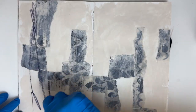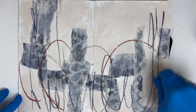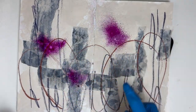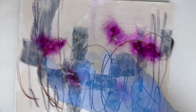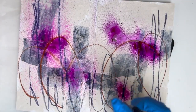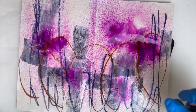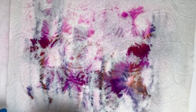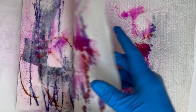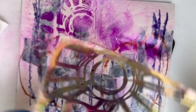Next is a layer of water-soluble media. First, I'm adding that Caran d'Ache Neocolor II in Indigo, followed by the English Red. And then I'm going to use this Dylusions spray in Funky Fuchsia. I like to add water in a spray to get everything to activate and flow, but this is my art journal, so I am going to blot this time. And since a lot of my color came away with my paper towel, I'm going to spray through a stencil to put some of that color back.